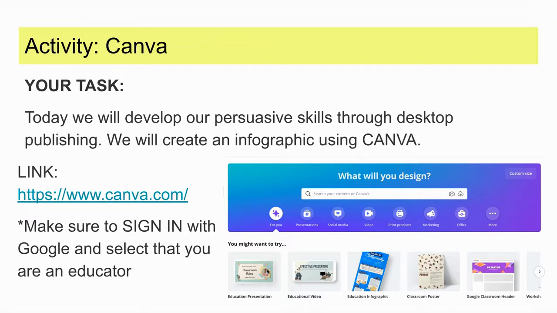Now, we're going to need to go to canva.com and sign up. Once we sign up with our educator account, so our Google account, it will be quick and easy, and Canva will remember you with your Google sign-in. So this may take you just a minute to get signed up. But what you need to do is go ahead and pause the video and go to canva.com.